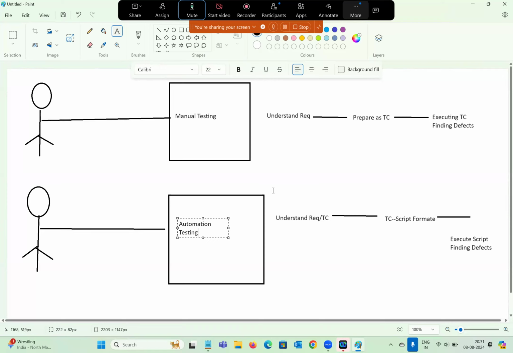The manual tester's job is understanding requirements, preparing test cases, executing, and finding defects, but manually we can't execute every test case. Regression testing is not possible. That's what automation testing is for.